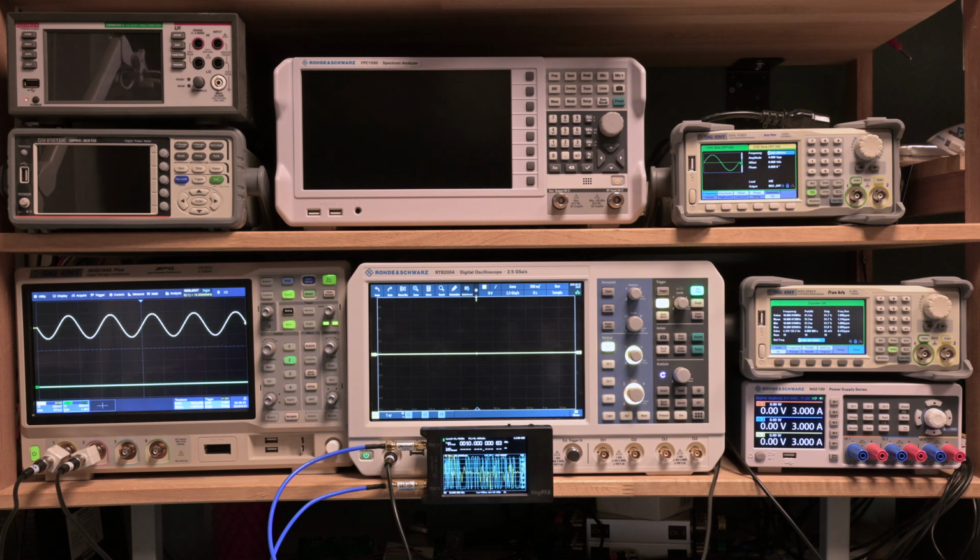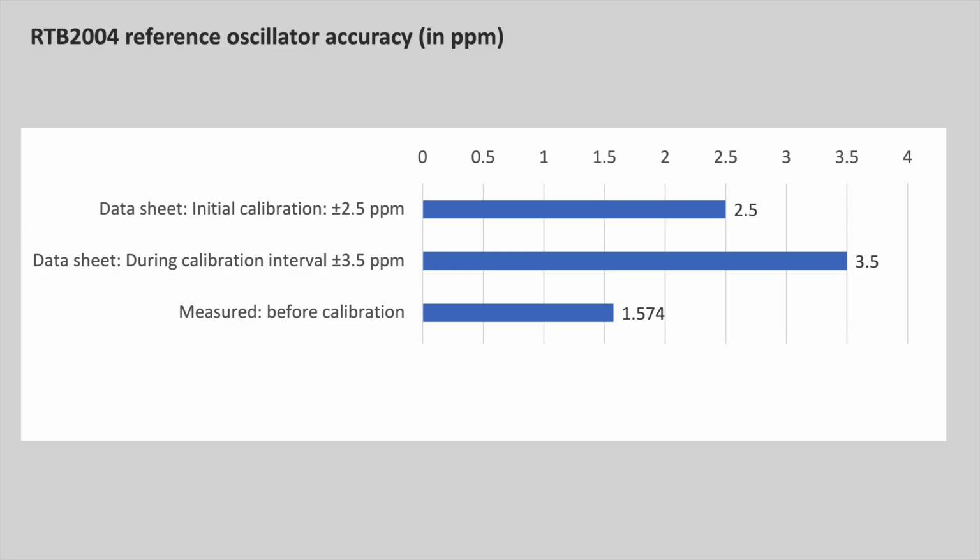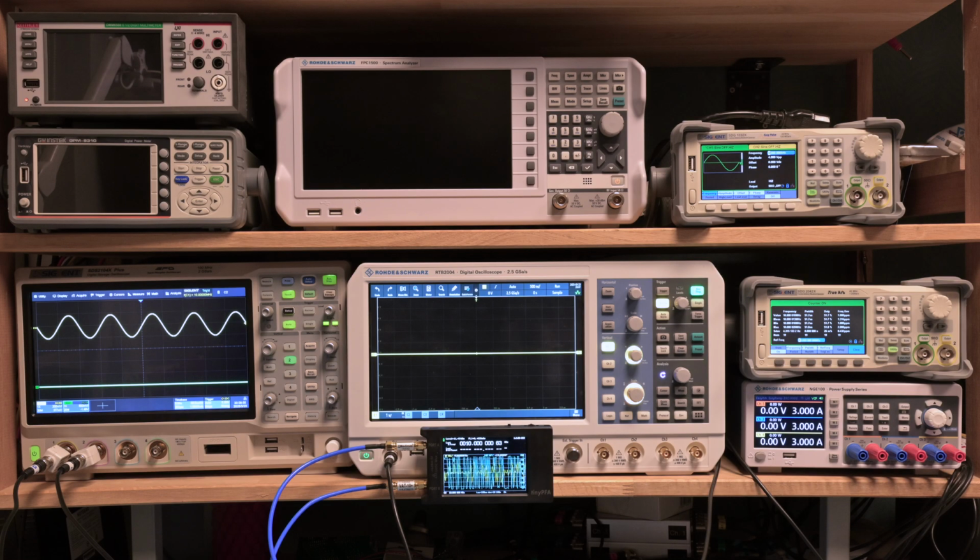In the last couple of videos I've already been working a little bit on measuring different devices and their internal clock, and when I was measuring a lot of devices I found that the RTB clock is slightly off. I mean, it's still very nicely within the 3.5 parts per million (ppm) limit that the specification sheet gives, but I think it can be tighter, and today I'm going to show you how you can do that yourself. And we got a couple of things to make that possible.